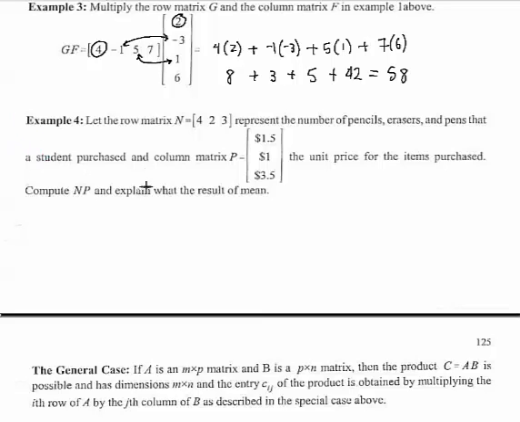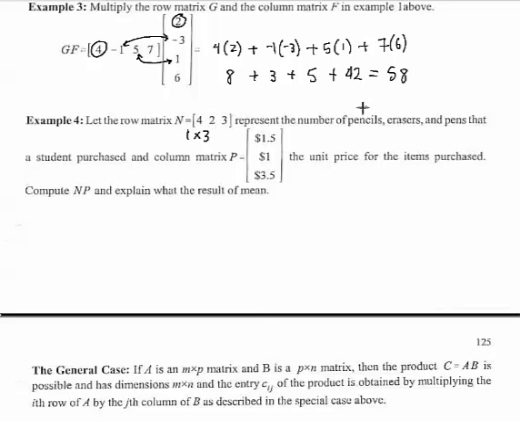Example 4 says, let the row matrix N be 4, 2, and 3. 4 and 2 and 3 are all in different columns, so this is a row matrix with 1, 2, 3 columns. It is a 1 by 3. It represents the number of pencils, erasers, and pens. So the first column is pencils, second column is erasers, and third column is pens.